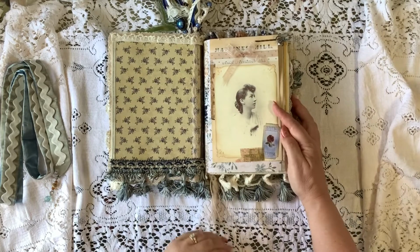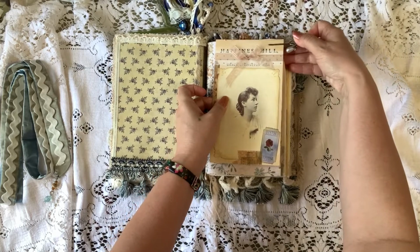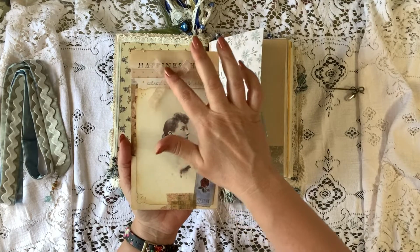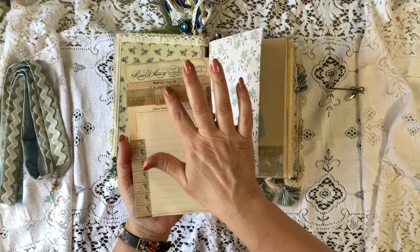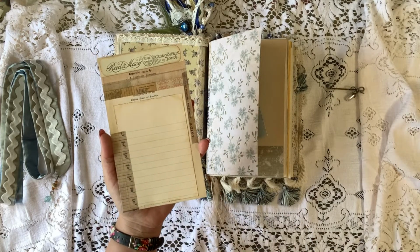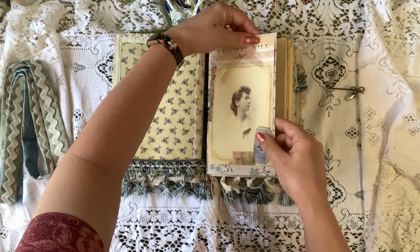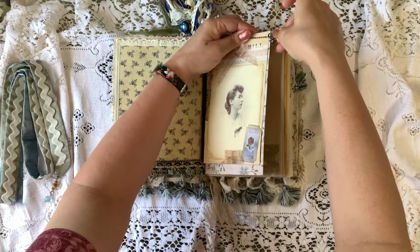On this first page of the first signature, I took the title page from the book, Happiness Hill, and added an old photograph that I have, some washi tape, an altered sticker, some ribbon. The book was written by Grace Livingston Hill, so I left that open. And I kept the copyright date of 1932 and the company, all visible on the back, and added some journaling space there. This was cut off from the bottom of the photo on the front. That is an old photo that I have in my collection. And I have it held on with this pearl drop bobby pin.